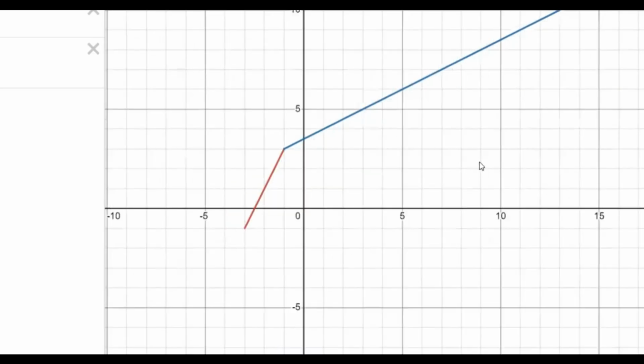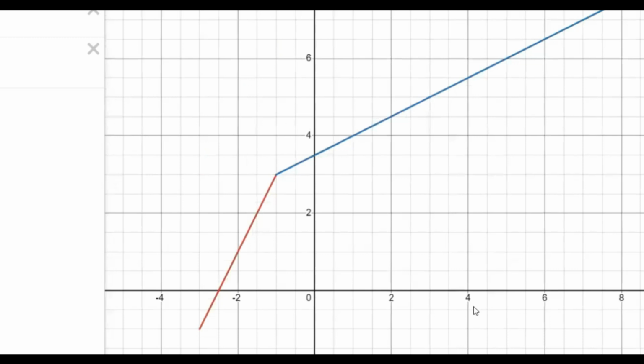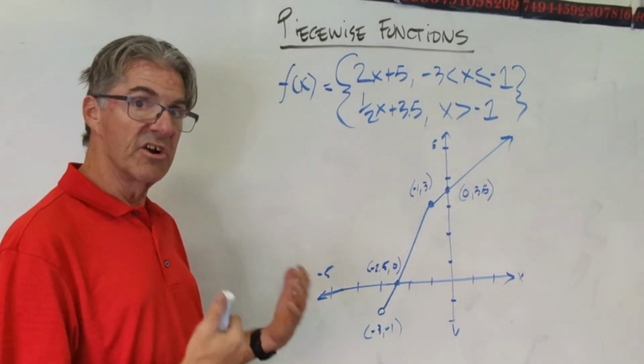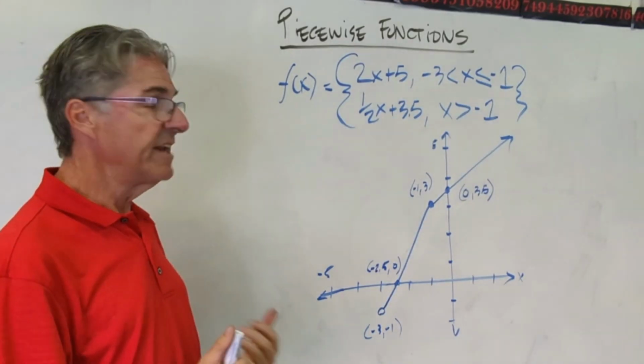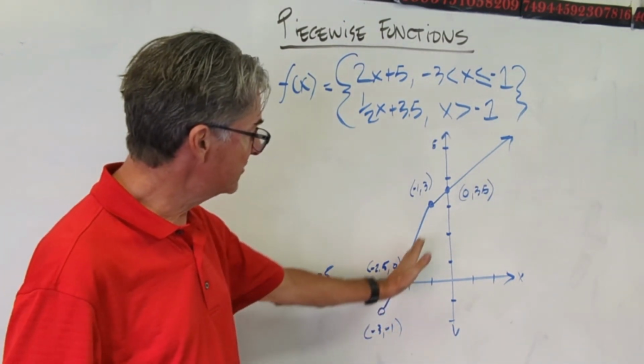So what I want to do now is pop back over to the board and show you how to put this function into a hand graph if you're putting it on a test. Right, here is what it looks like in a hand graph transferred onto a piece of paper. Notice how I have my linear function here.